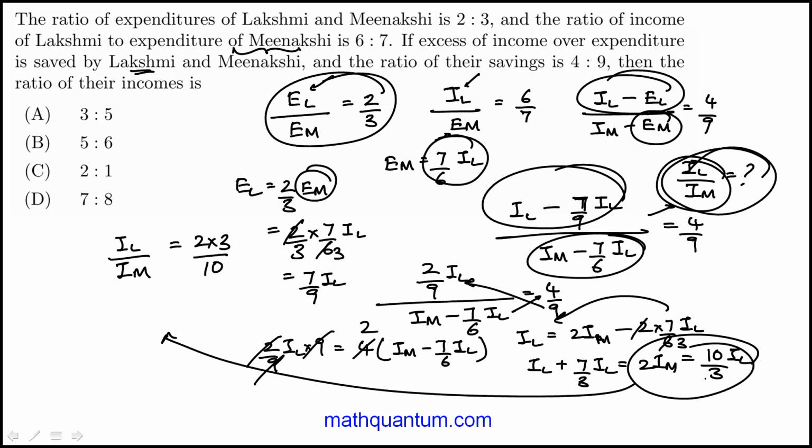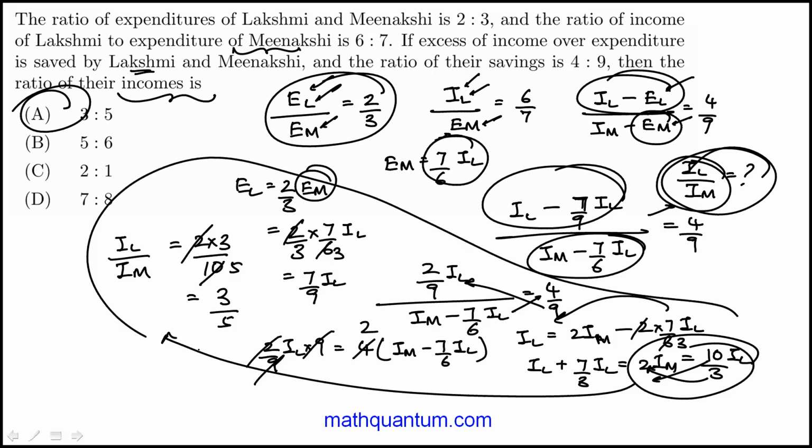The way I do this is I move that 3 to the numerator, 10 goes into the denominator, and then reduce them. Answer is 3 to 5, which is choice A. So the question is not difficult if you can clearly use the right kind of variables so that it's easy for you to keep track of different quantities. There are 4 variables, and then you have to relate them and then write the ratio. So that's, I think, the important part. The rest is all algebraic manipulation.